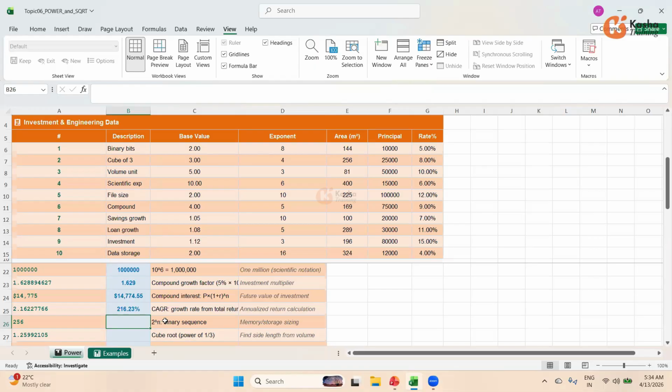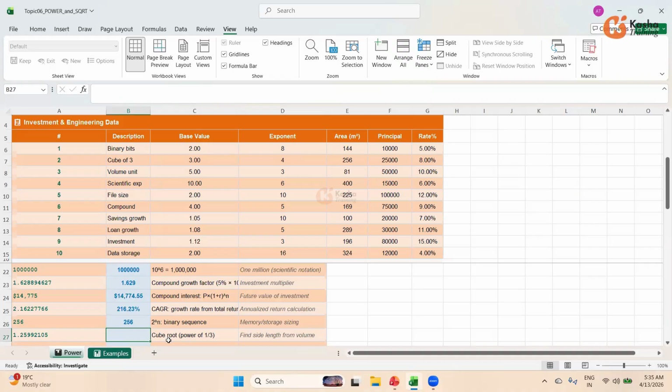I think it is like the first formula we have done. So we're going to use power, open the bracket, 2. Because it's not mentioned as a base value, I'll just write here 2. And then comma, and then exponent of your 8, which is D6. And then if I close the bracket, 256, that's very much what we have done in the first formula.